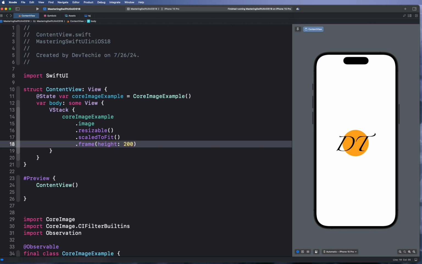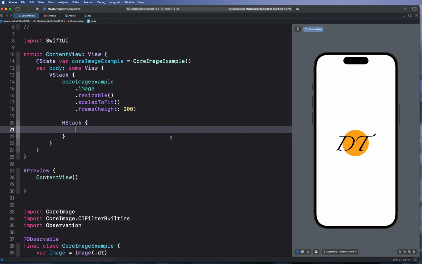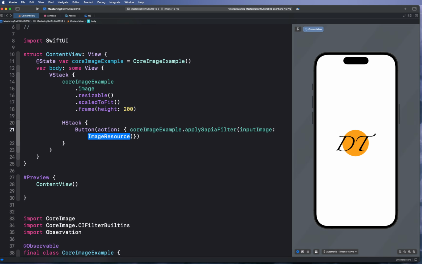This should show an image here, the FTK logo in this case, and then we're going to have an HStack. The HStack is going to host two buttons. So there's going to be a button with an action, and this action is going to call our CoreImageExample applySepiaFilter, and we're going to pass the DT as the image.